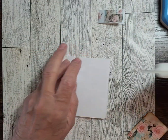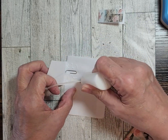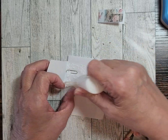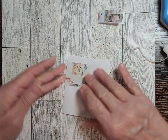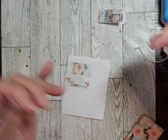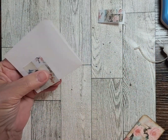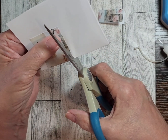Move this out of the way so I don't ruin some paper. Then we're going to come over here and we're going to glue this side just as well. Make sure everything's glued really good. We're going to squish it down. See, I got lots of glue on me. And if you don't know, I hate dirty fingers. I really hate dirty fingers. Then we're going to come back and we're going to cut this off.